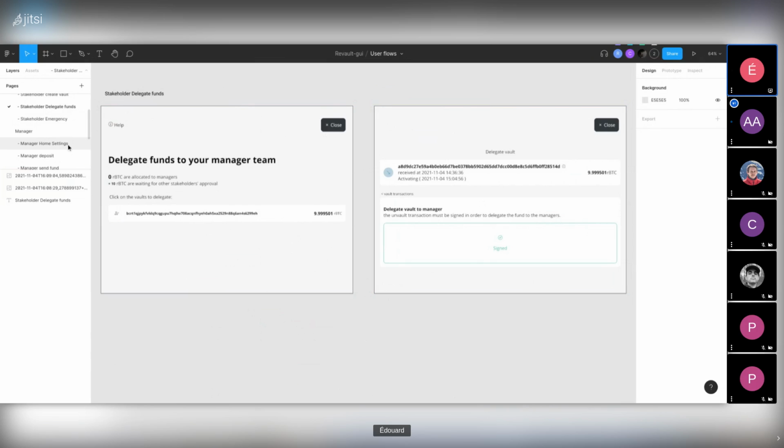Would it be possible maybe to try and solve this issue with change, since none of these transactions are broadcast until the end and until they're signed by stakeholders, so most of the stuff that happens on the inside is not actually final? You could choose different amounts, and then at the end, maybe on a specific day or something of the sort, all of these expenditures are put together, and the system would pick the vaults that would remove or have less change. Yeah, I don't know, we are thinking of this.